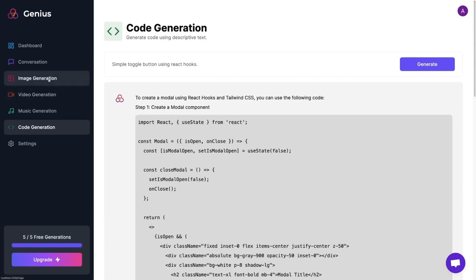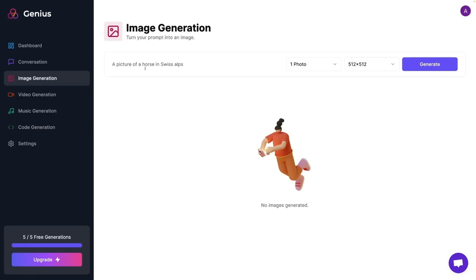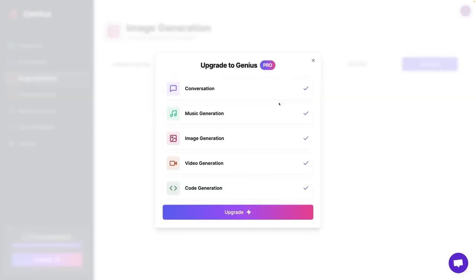But what happens now that we've used up 5 out of 5 of our free generations? Well, let's try to generate another image, for example. I'm gonna write a shark in the sea, and I'm going to press generate. And look at this, it's blocking us from using the AI. That's because you're going to learn how to build this. We're going to protect our free tier so the users who are not subscribed can only use the AI model 5 times. After that, they have to upgrade.